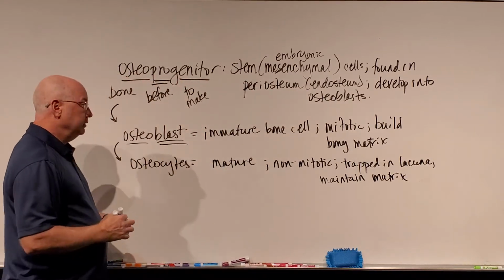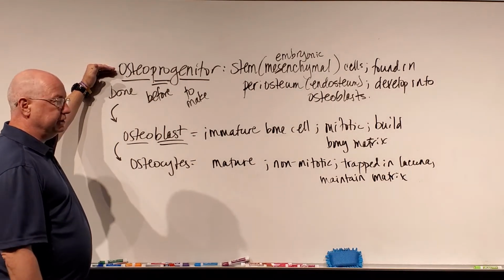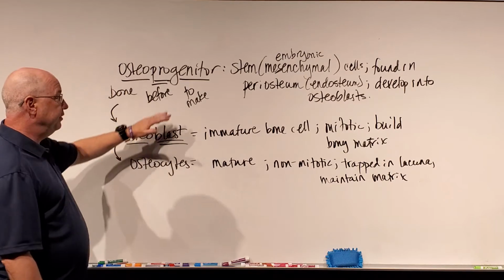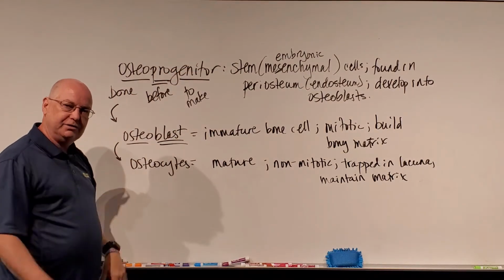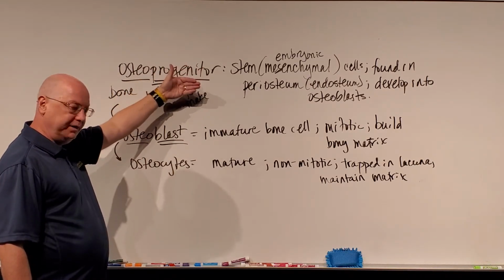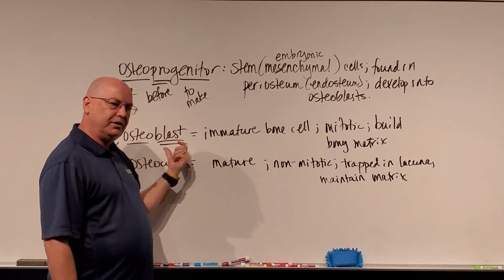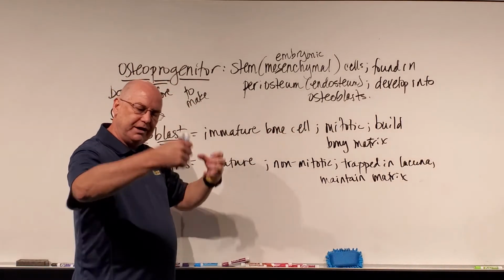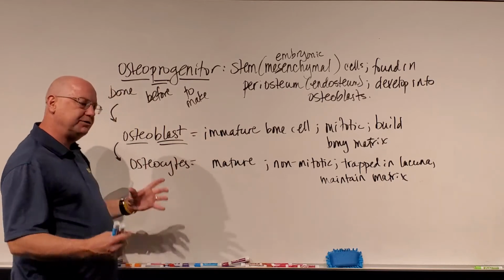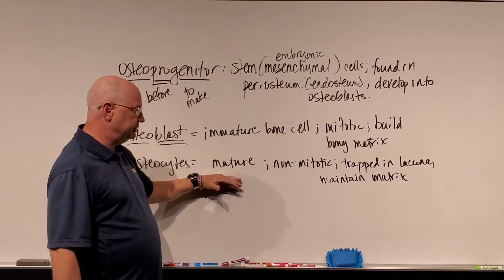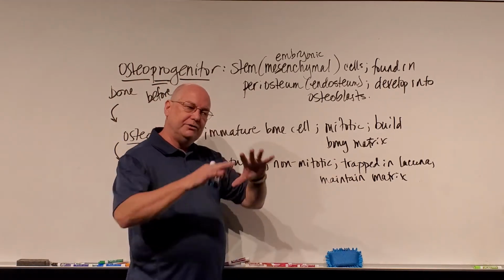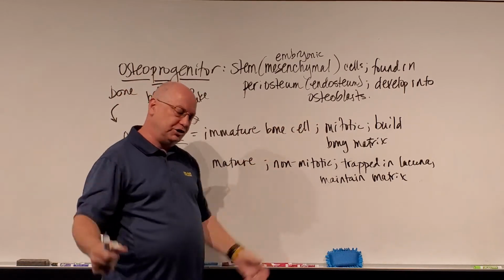Okay? So, osteoprogenitors are embryonic cells. Many of them are still found in the periosteum of bone, and they haven't completely developed into bone tissue. Very often they'll call these adult stem cells because they exist in the adult body. If osteoprogenitors migrate out of the periosteum into the bone tissue, then they will morph into osteoblasts and start building the bone tissue and dividing rapidly by mitosis, and they build a lot of bone matrix. As they lay down the bony matrix around themselves, if they get trapped in a lacuna, they become osteocytes. They're fully mature, they're stuck in the bone forever, they're non-mitotic, they can maintain the matrix that surrounds them, but they don't go build large chunks of bone tissue.